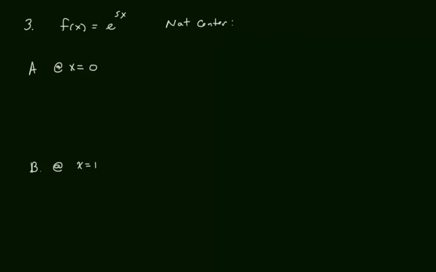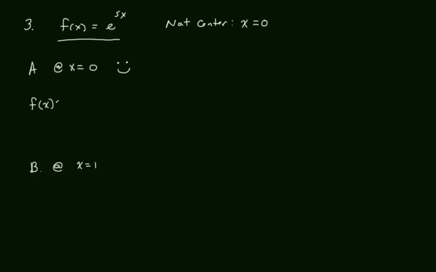Next example, number 3, part A wants us to come up with a third order Taylor polynomial for this function here. F of x is e to the 5x centered at x equals 0. So I come up first and say, well, what is the natural center? And the natural center of this function, x equals 0. So that's good. That makes me happy in part A, because it's the natural center. I can just substitute into a series I already know.